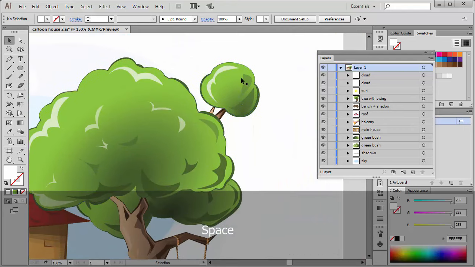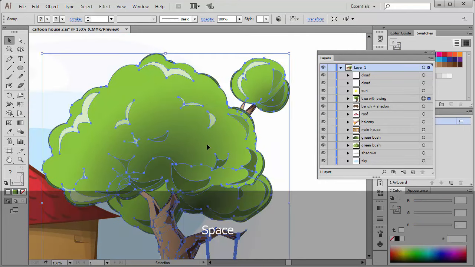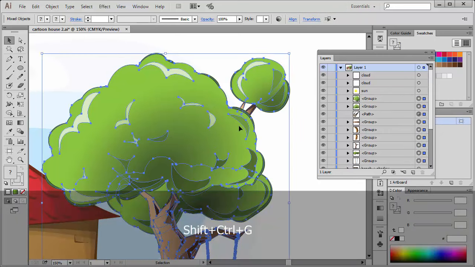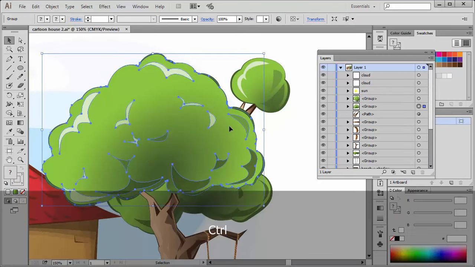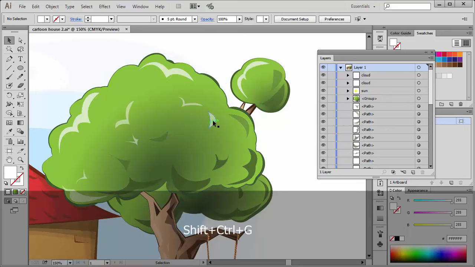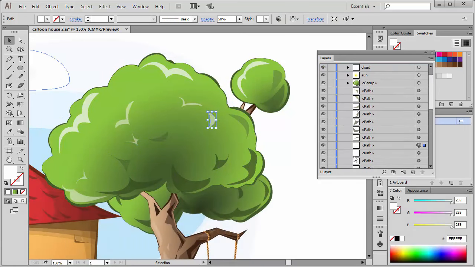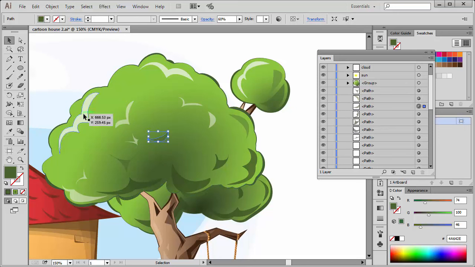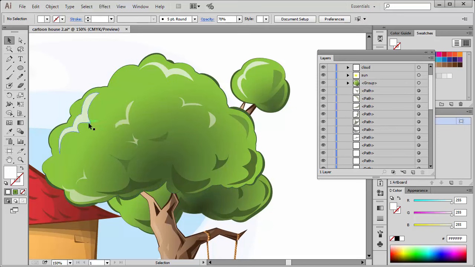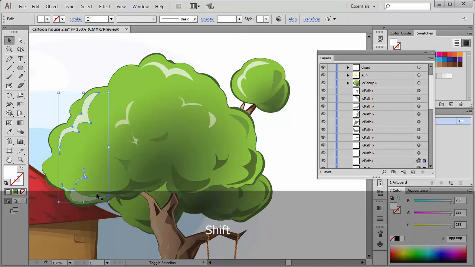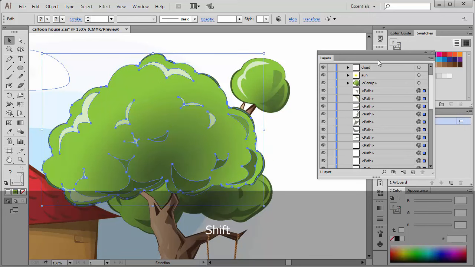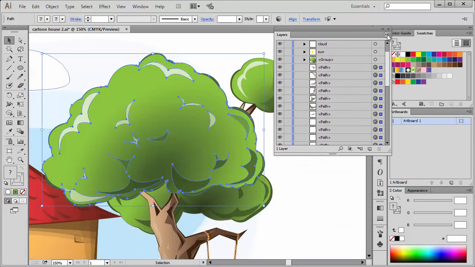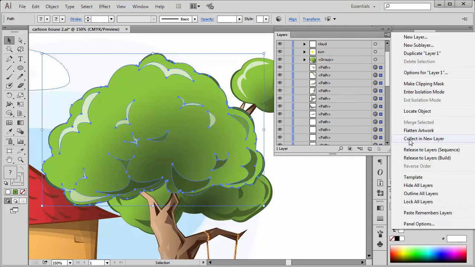And now the third option. Let's work on the tree. Let's ungroup this tree. And one more time, Control Shift G to ungroup. And you can see that all these elements are now released from my group, and all of them are floating alone and together. What I want to do with these is the following. I will select these, a bit of a manual work, but it takes just a few seconds, like that. Come to the layer, come to this drop down menu and press it, then select a new layer.